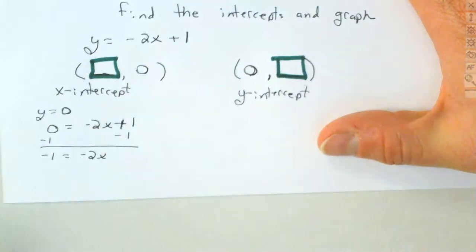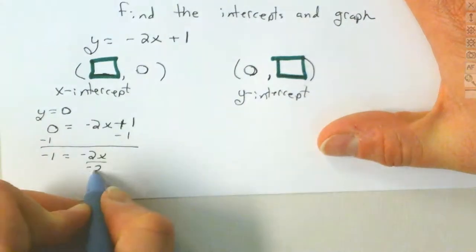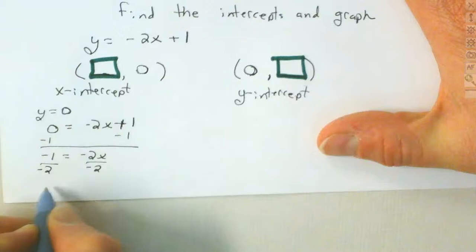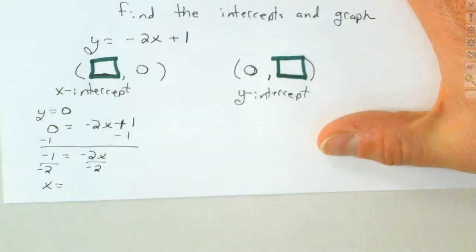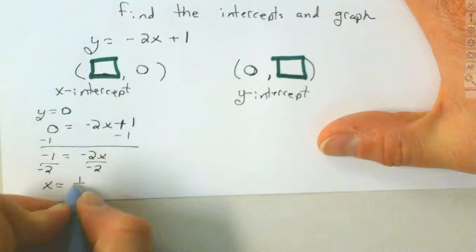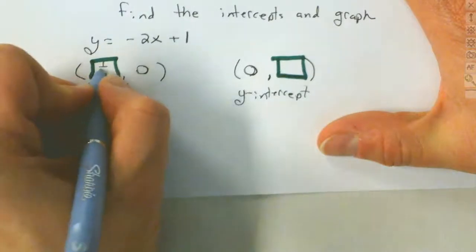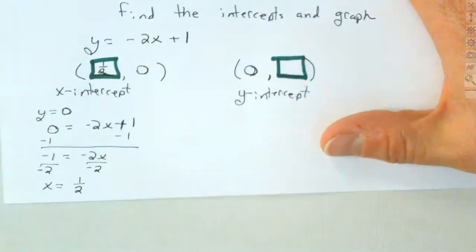And how do we finish this out? We divide by our negative 2. And what do we know about a negative over a negative? So that's going to come out to be a positive 1/2 here. We just plugged our value in. That's all we did, was we just simply plugged in our value.